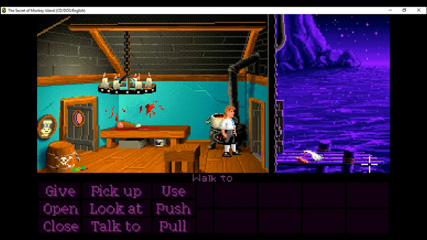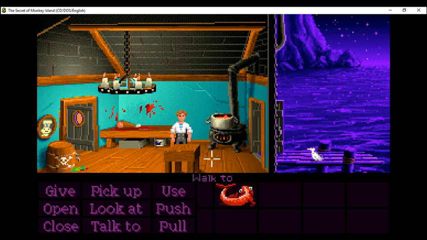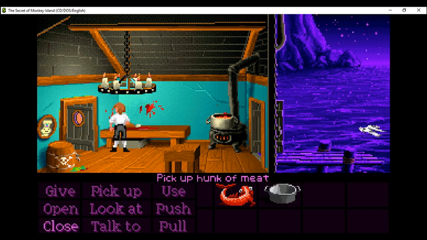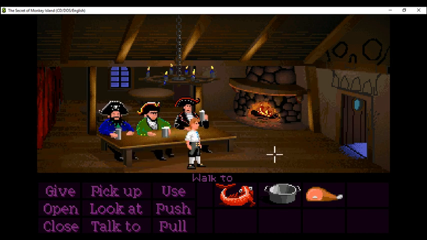Okay, so let me try. It might not work. If it doesn't work, you can step on the plank 3 times, that's not a problem. Okay, it worked. Now we need to pick the pot, pick the meat. This is pretty straightforward.